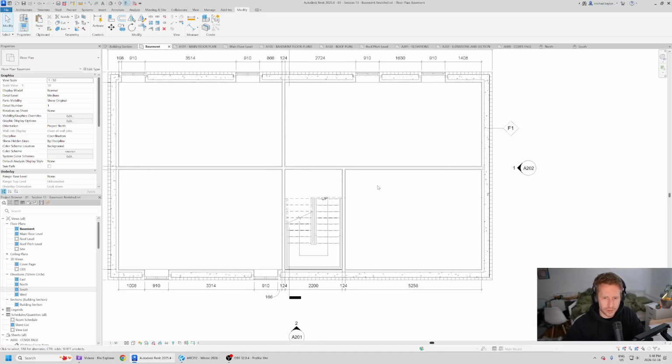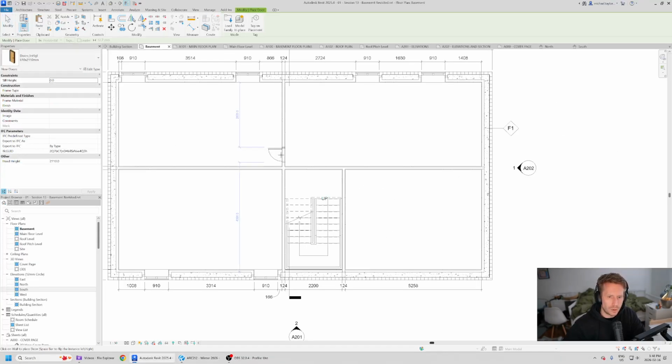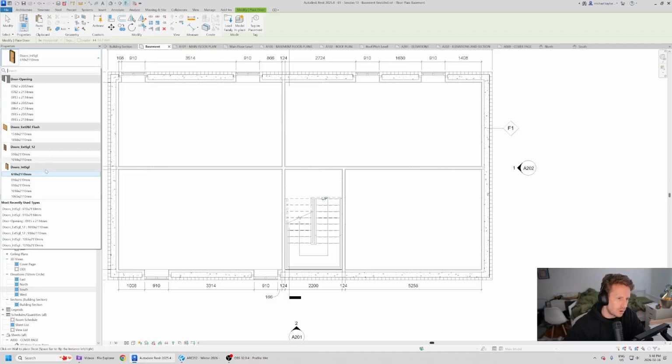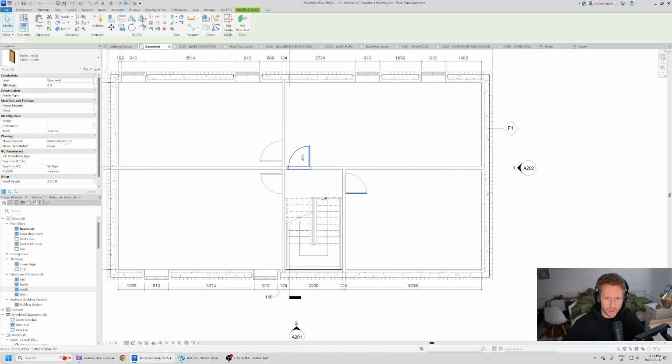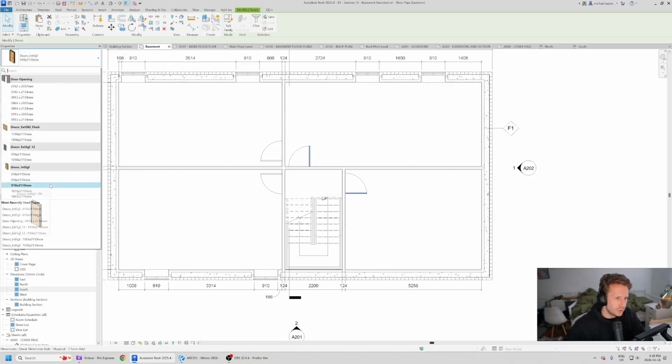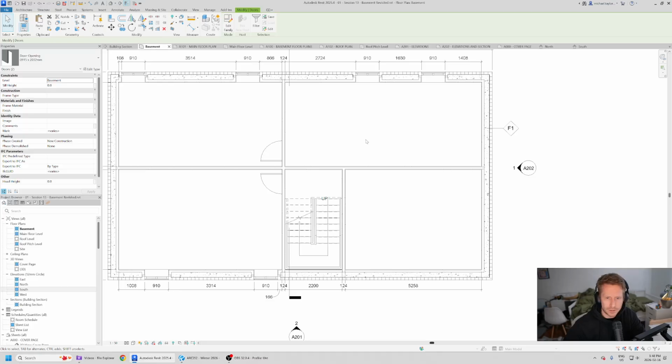So what else are we missing here? Remember, we got some doors. So DR for door. I'm going to throw in my super tiny door. So I don't want my tiny door. I probably want a more standard 910 door. Remember, spacebar to flip. Flip those doors in there. And what I could do here is I'll just do these for now and then change them to, where's my door opening? Let's do a nice little something like this.